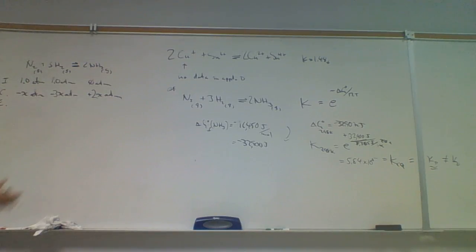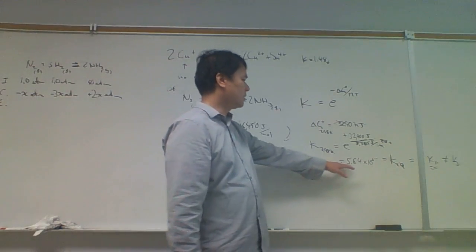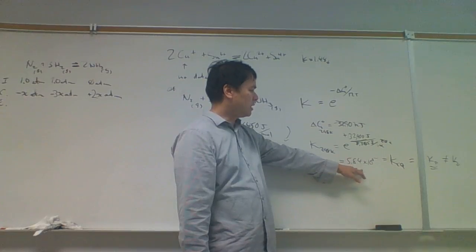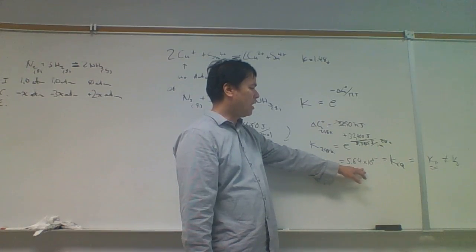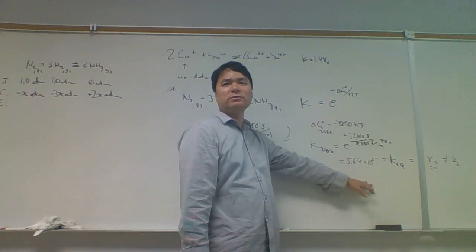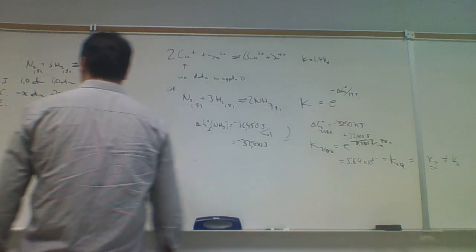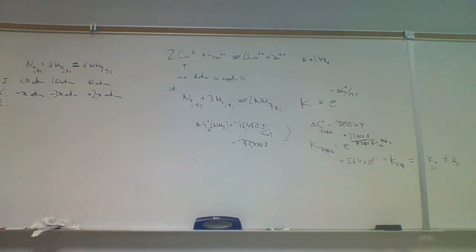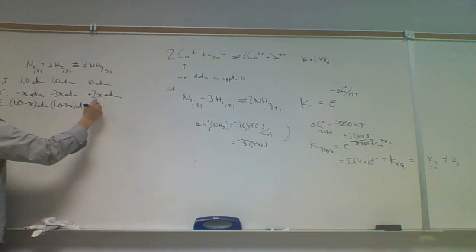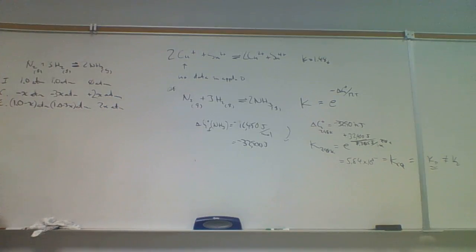And so I know I'm not going to have complete reaction, because I got a ratio. Although it looks like I have plenty of reaction, because the amount of reaction I got here is like 100,000 to 1 or 500,000 to 1 or something, and so it seems pretty good. It's not huge, my earlier calculation, it was huge, 10 to 11 is pretty big. But we got to figure out how much reaction we're going to have here. So this is going to be 1.0 minus x atmosphere, 1.0 minus 3x atmospheres, and 2x atmospheres. But I got to figure out what x is.